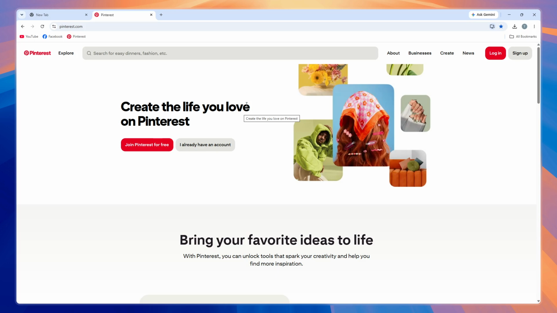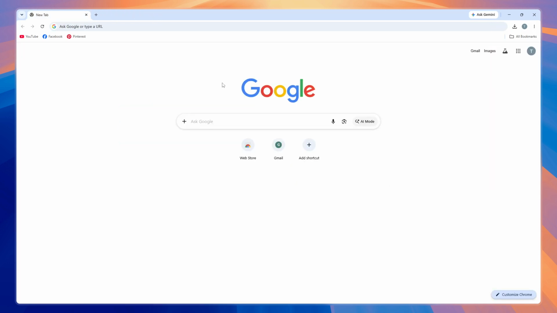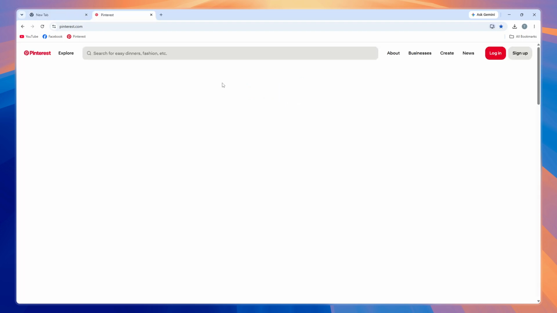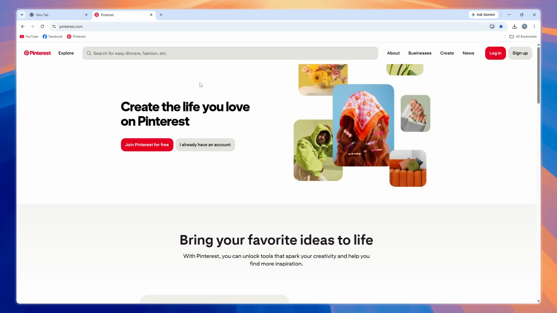Now, here's an even faster way to recover closed tabs. Let's say you close that tab again by accident. Instead of navigating through the menu, you can use a keyboard shortcut that saves you time. Press Ctrl-Shift-T on your keyboard simultaneously. As soon as you press this combination, Chrome will immediately restore your most recently closed tab. This shortcut is incredibly convenient and works every single time, making it the quickest recovery method available.